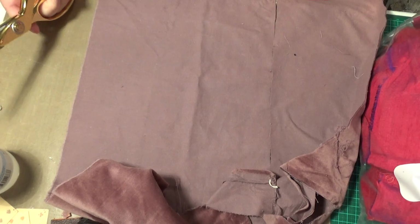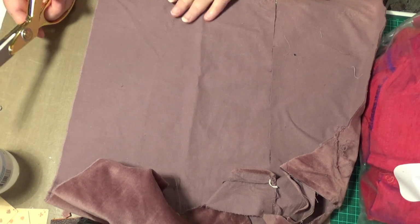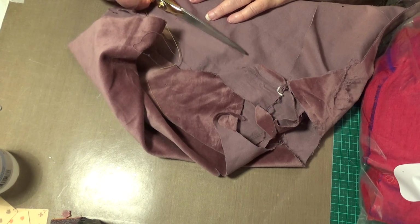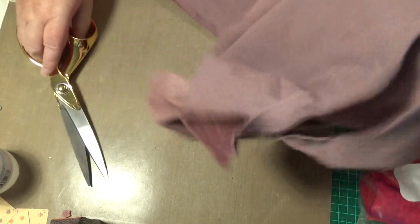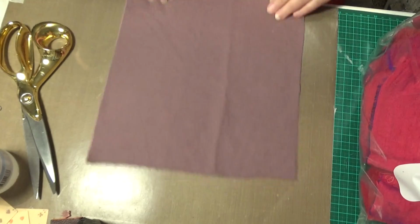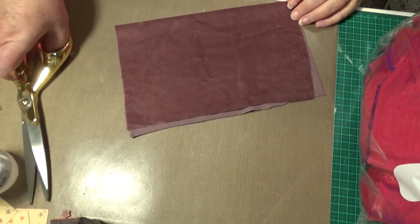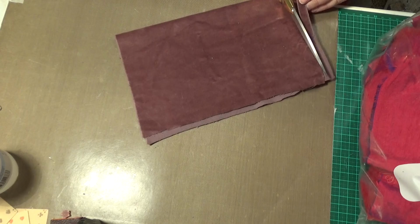I need to have 1, 2, 3, 4 bits to put it into. And I think I've got heaps of fabric here to do that, because it's only going to be as wide as the spine at the end of it, isn't it, really? Now, you have to use something that's not going to stretch, and this won't stretch because it's not a velveteen, it's actually velvet. Oh, well, it is a good velvet, I'd say, but I don't know if this has gone right to the top and the bottom, which is a bit of a shame.